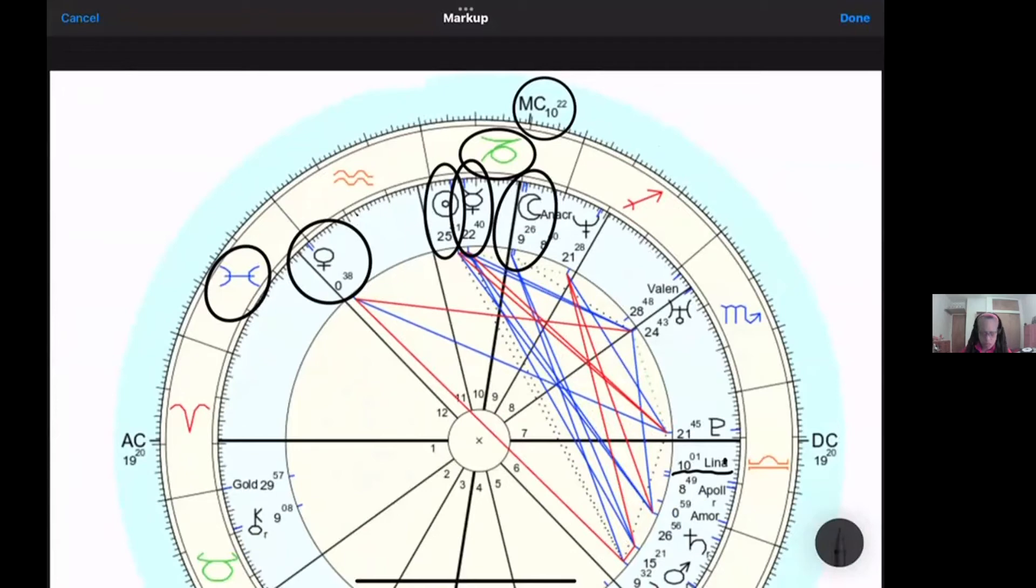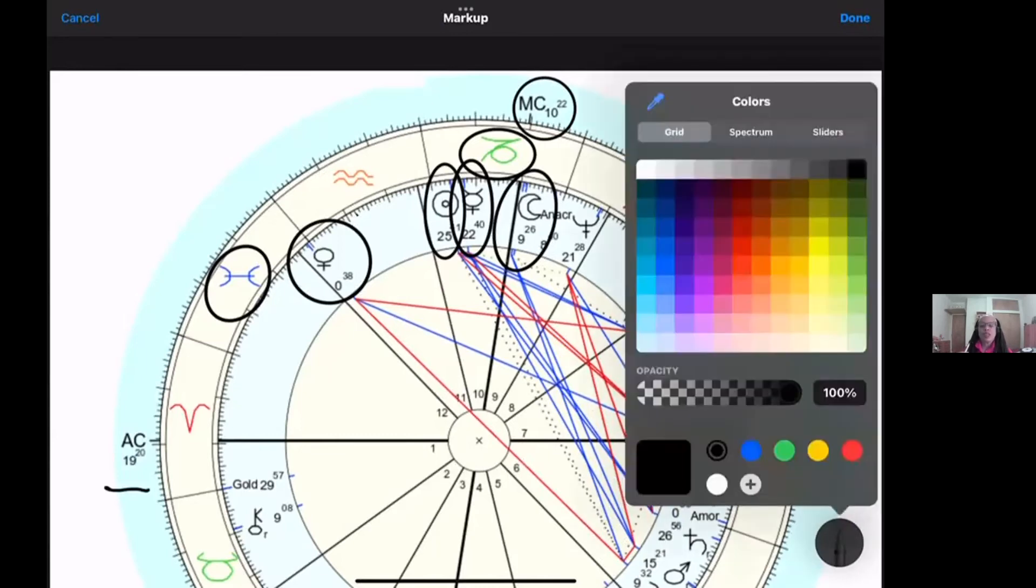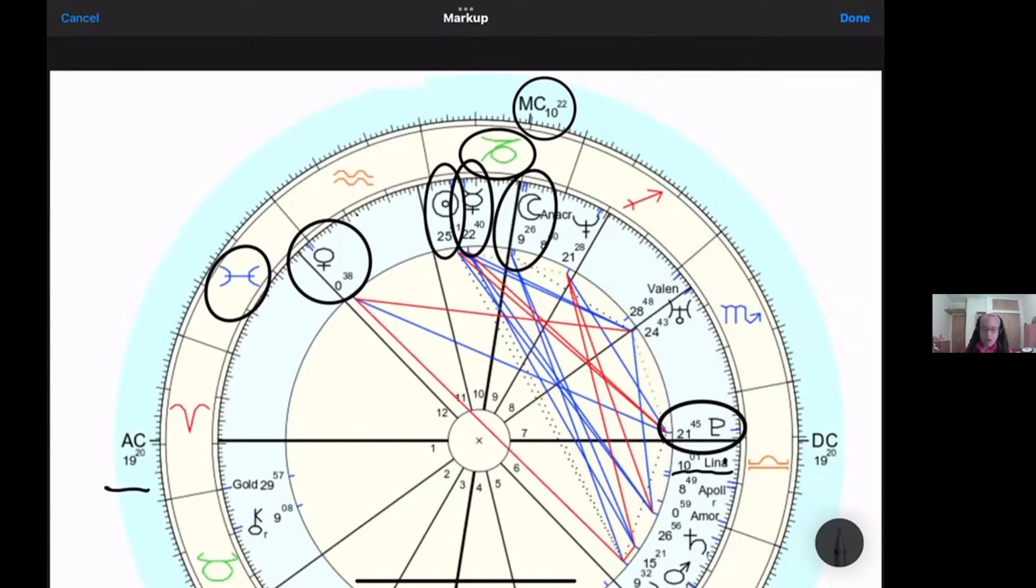I want to mention something else. The fact that he became so prominent when Hamilton started on Broadway, I just wanted to show some of the prominence in his chart and that his father is also a prominent political consultant advocate, if you will. So Lin has the planet Pluto. When the planet Pluto in Libra at 21 degrees, when the planet Pluto contacts our sun or our moon or almost any planet, or if it's your ascendant or your midheaven, there tends to be a pressure in your life, sort of like the making of a diamond. Pluto is pressure. Pluto is transformation, a kind of constant transformation, almost like the death card and the tower card in tarot.